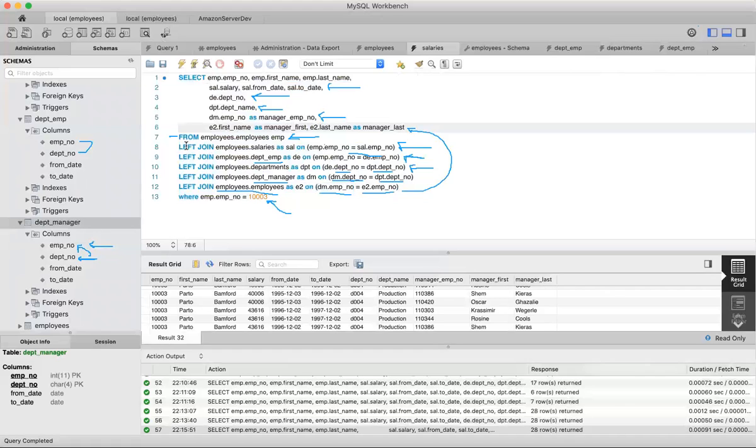So on that first left join, you're taking the salary for each employee number and attaching that to the original employee number. So salaries has the salaries for each employee number, correct? Yes. So when I pull up all of my employees and I have the employee number, I'm linking that employee number to the salary employee number so that I can then go get information from the salaries table. Oh, and that's why up here in your select, you're pulling the salary. Okay. Correct.